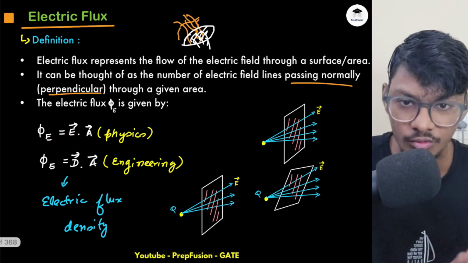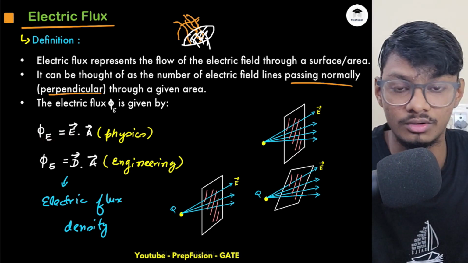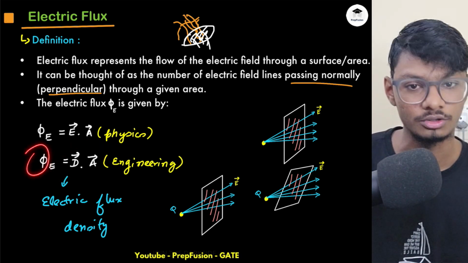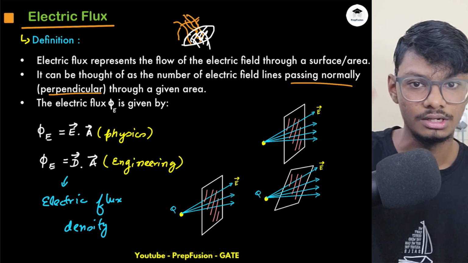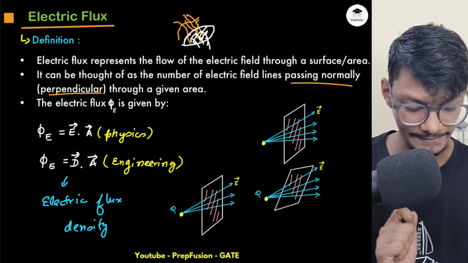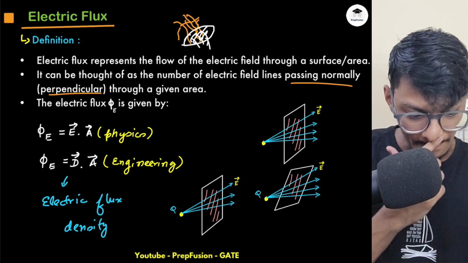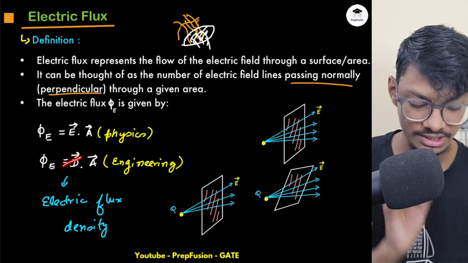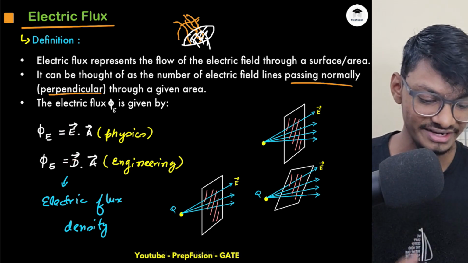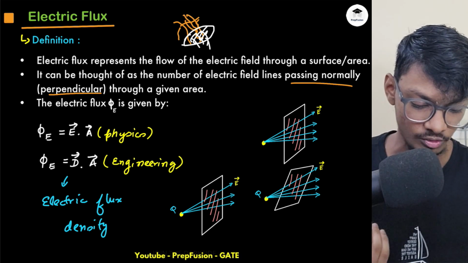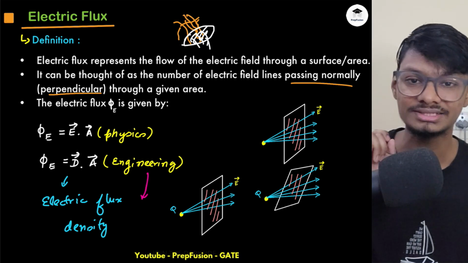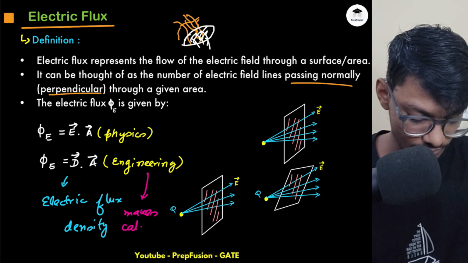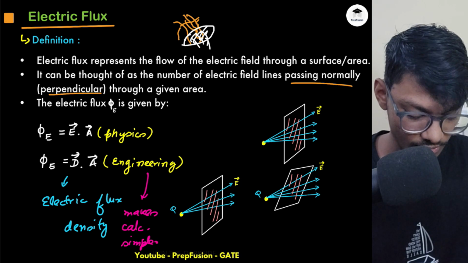In physics, we actually don't use this concept in our daily lives. We are not using the electric field concept in our daily lives. In engineering, we are actually using this flux concept daily. We are making machines, we are making components. So it is easier for me to do the computations with D rather than with E. That's why I use it, for easy use. Engineers find a way out, they find which one is easier to use, and that one I will use. This makes calculations simpler. I will explain why.